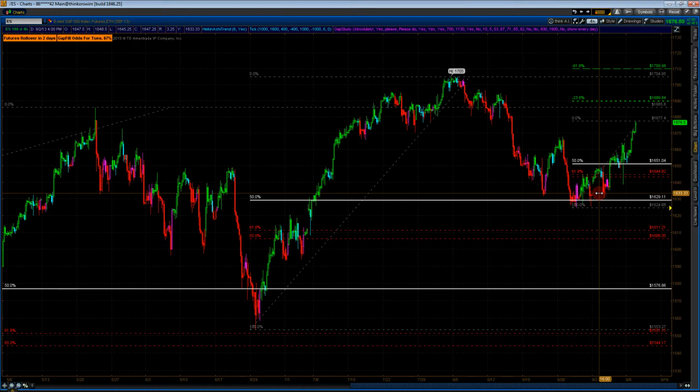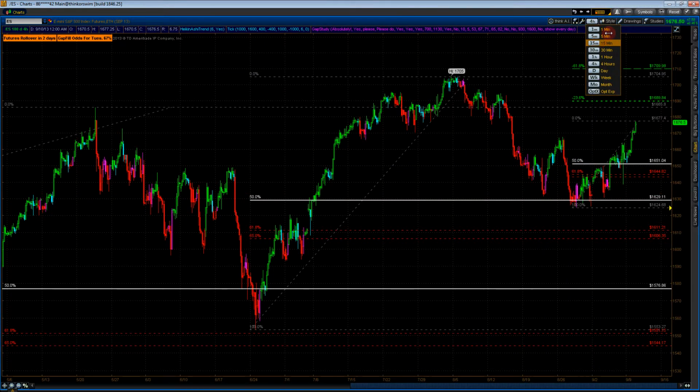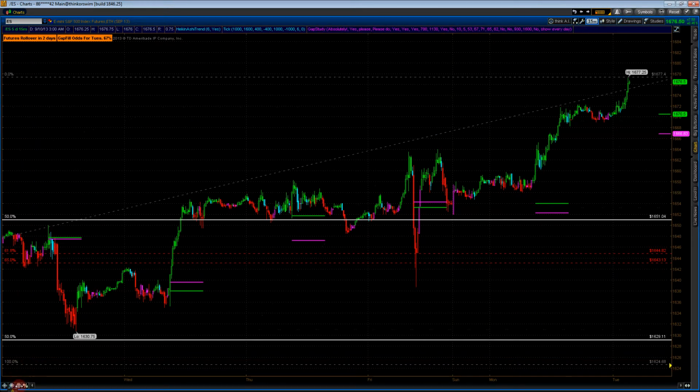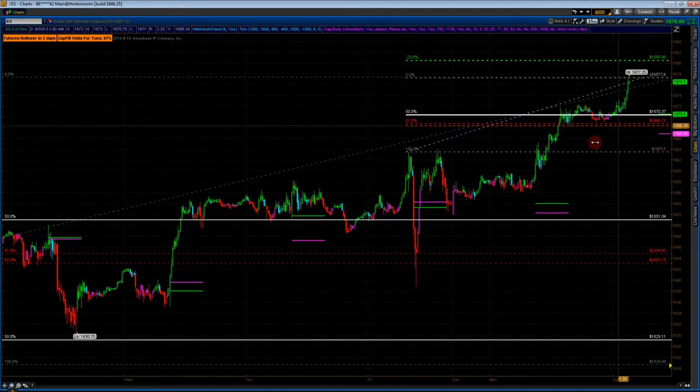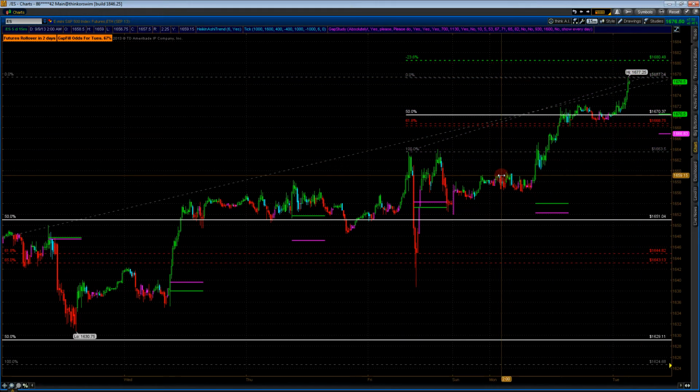So we are also going down to 15-minute time from now because the full ambush long at 1651s is in fact valid. We're also looking for a potential extension drawn from the 1663 anchor to highs, which comes in at the 1670 level, which also happens to be today's gap fill going into the U.S. session.